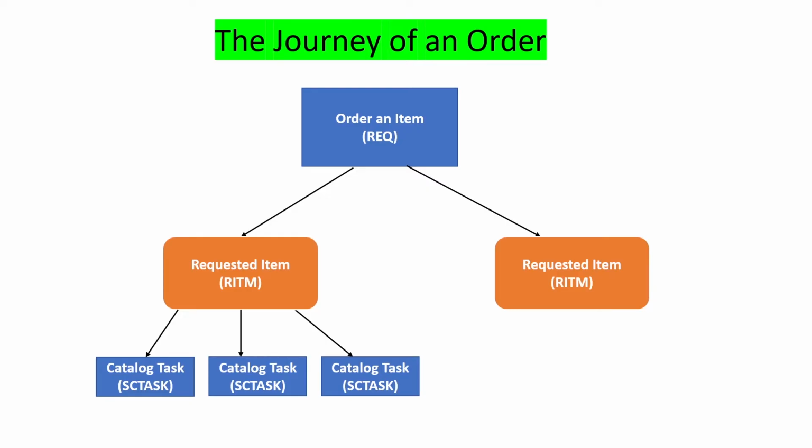So from ordering the phone to delivery, different tasks will be created to process it, for different teams, like the inventory team. First, it will go to the inventory team. The inventory team will check whether we have an iPhone in stock or not. Then it will go to the testing team. They will test the phone and things like that, and then finally another team will deliver it to you.